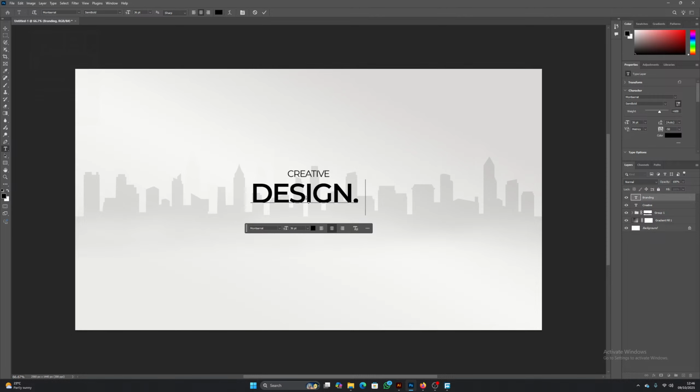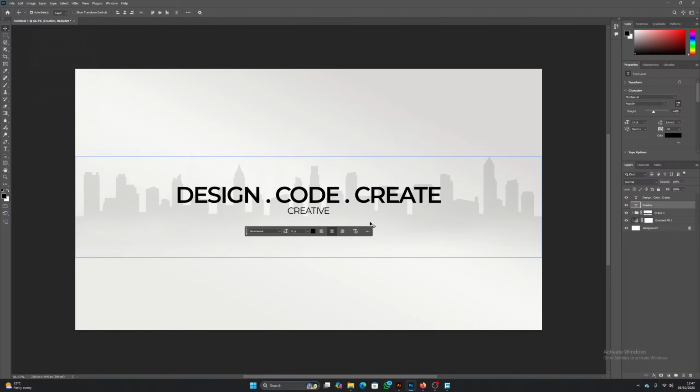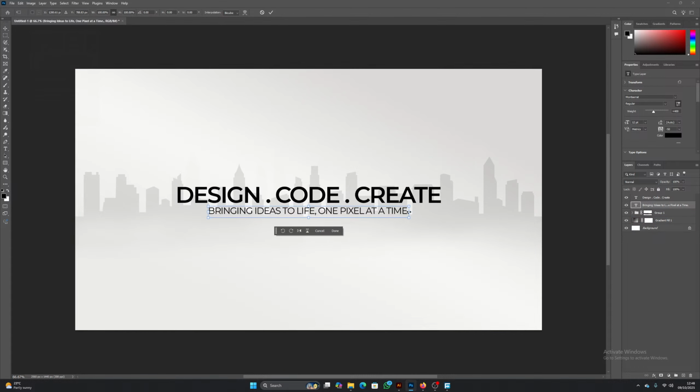Design, code. So let's remove this, have it say, just reduce this size to a little bit smaller.